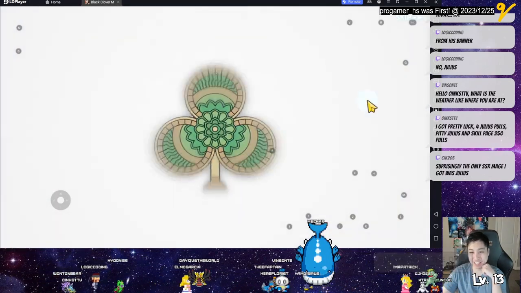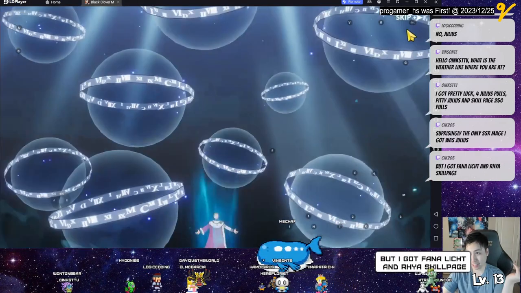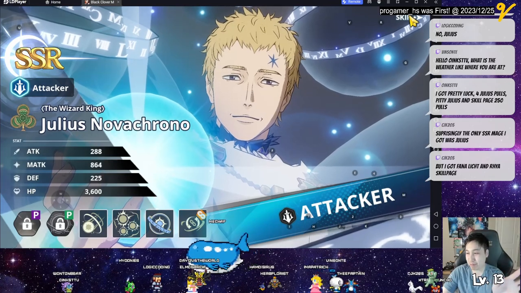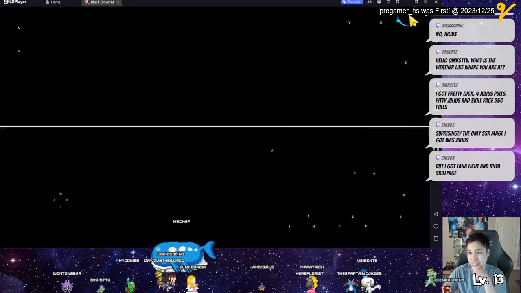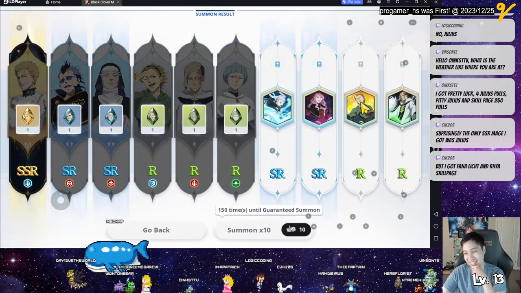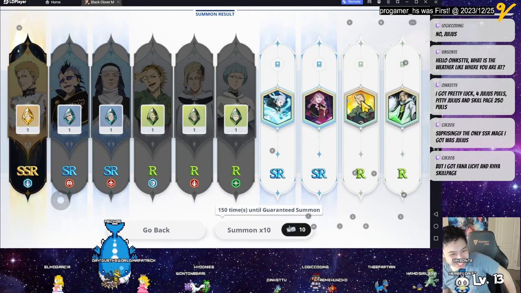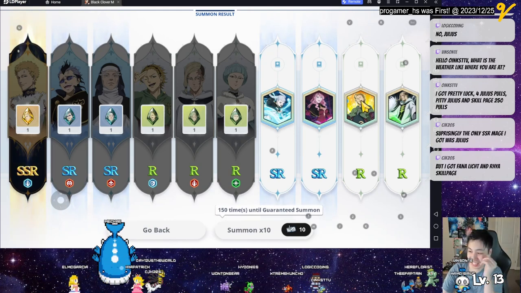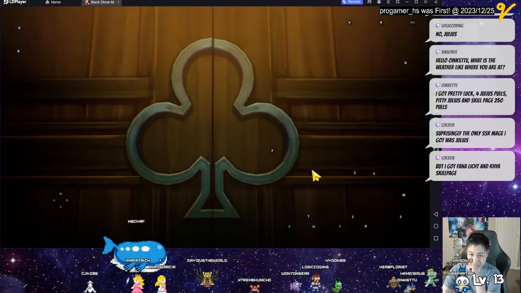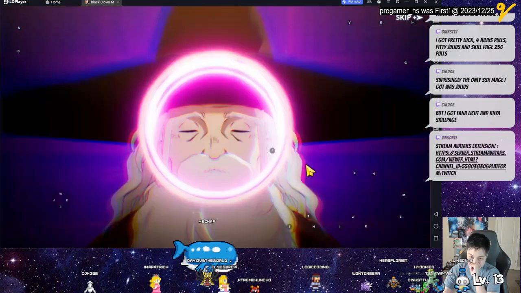The only one? Oh, we got Duke Julius! In five temples, I got double Julius! I need a skill page, though. I need a skill page! Come on, just give me a skill page. I need a skill page. Come on, skill page. Damn.